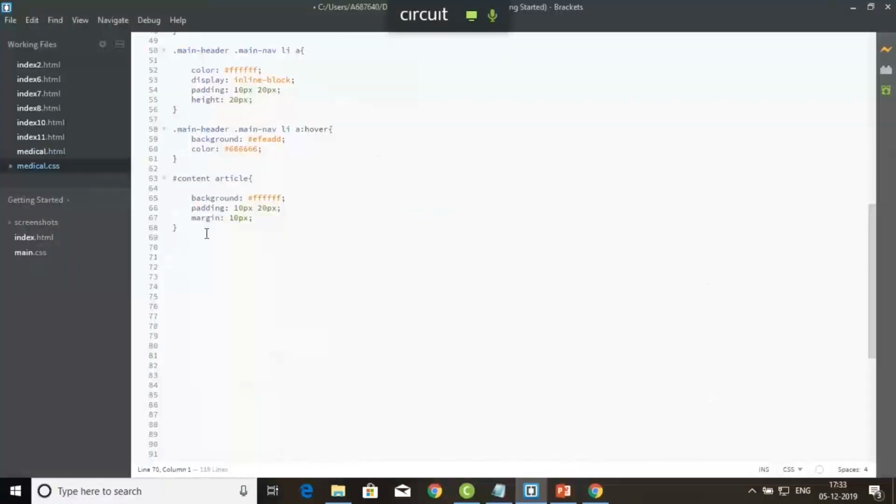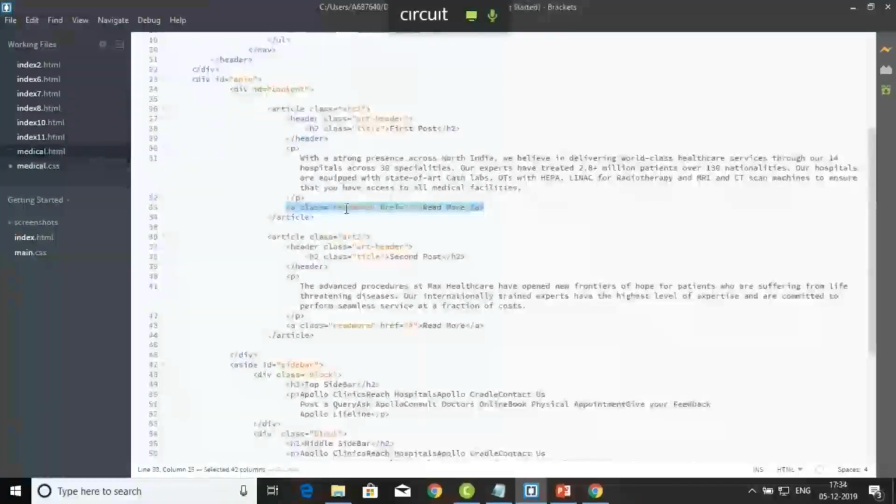Like, tell me article. See what we have. I have to come to the read more, right? So read more from article is okay, but you should take it from the content. Content contains this anchor tag. That also you can do.